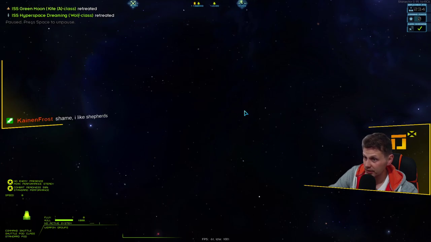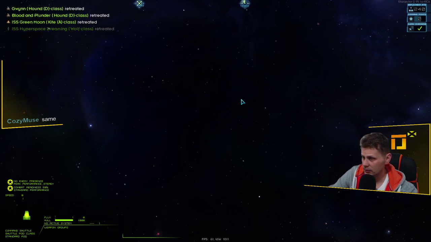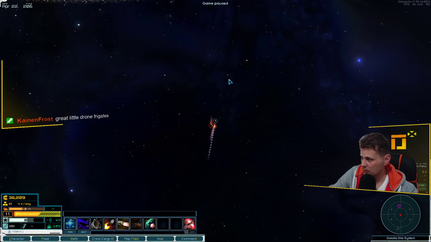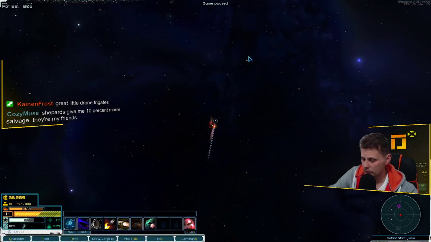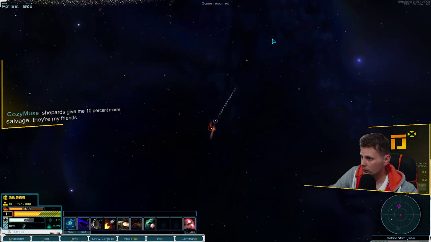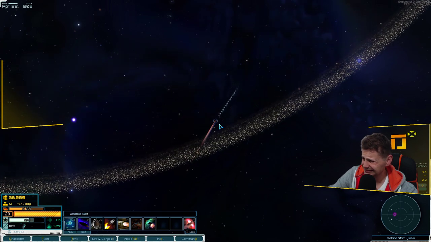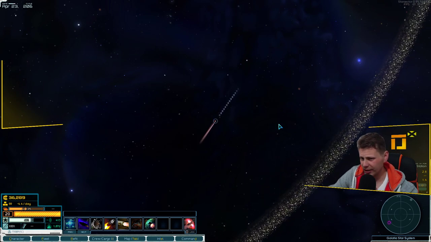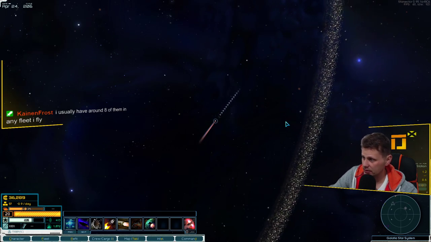Okay, go. Come on, please. Yeah, I've noticed that. The shepherds are quite okay. Hopefully we can get away. Get the hell out of here. Ooh, that's very dodgy. Well, at least. Ooh, shepherds give 10% more salvage? Oh, that is nice.